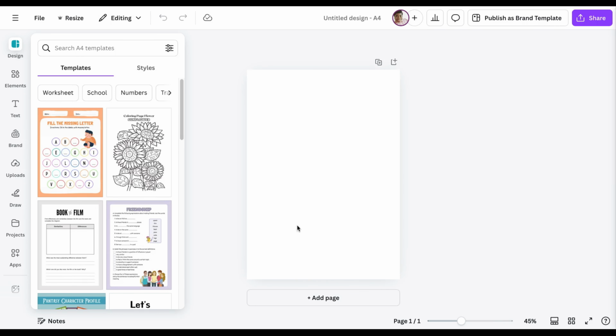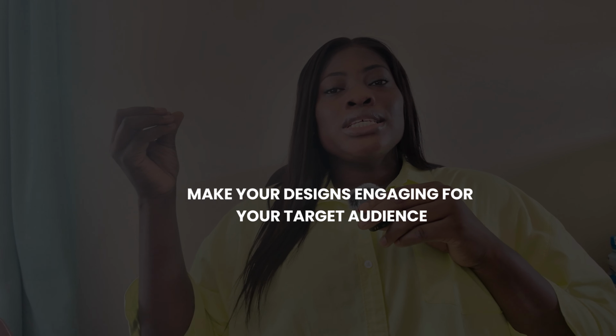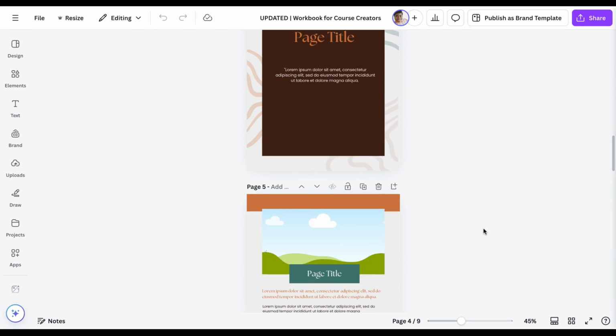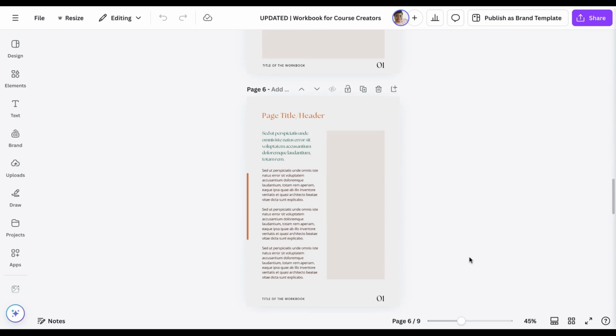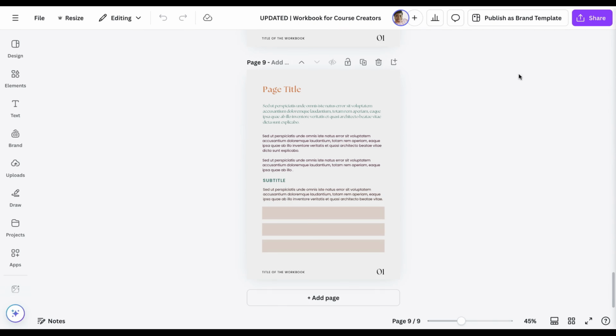And then of course, when you're designing a workbook, you want to ensure that it isn't just filled with words, because listen, if you're creating a workbook, you want it to be engaging. You want persons to interact with your content. So of course, use some visually appealing elements, probably images and graphs and charts and tables. Make your layout engaging. And I have a bonus tip for you.